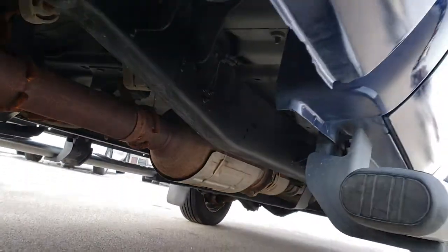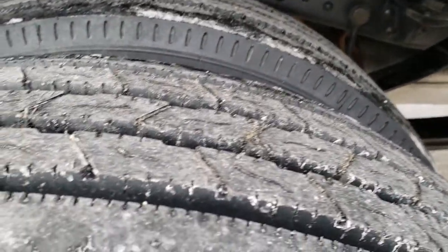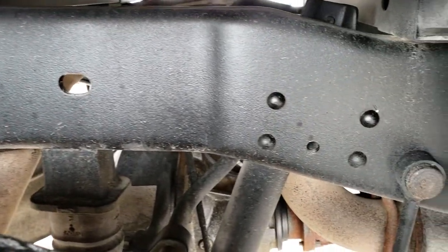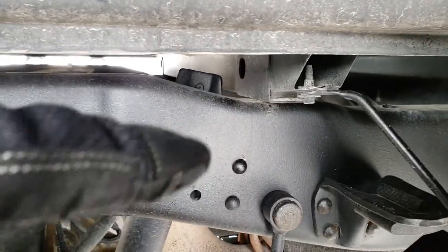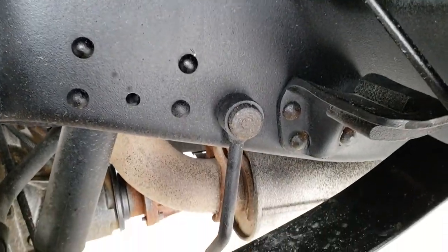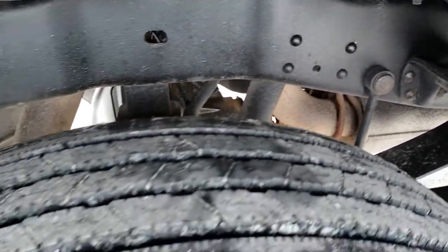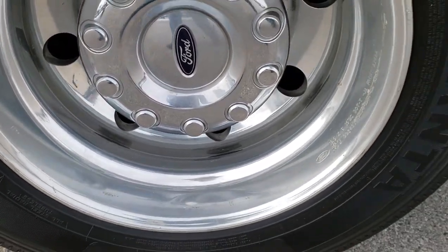The frame and underbody is in exceptionally nice shape, with all the remaining factory exhaust. On the back we have Advanta tires — these are brand new on both sides. You can see the frame and box rails are in excellent condition. That's always where you want to look for corrosion on these F-350s, 450s — and they have no corrosion on them, which tells me it was in a pretty corrosion-free environment. It also has the camper package with anti-sway bars, and the back rim is in really nice condition as well.